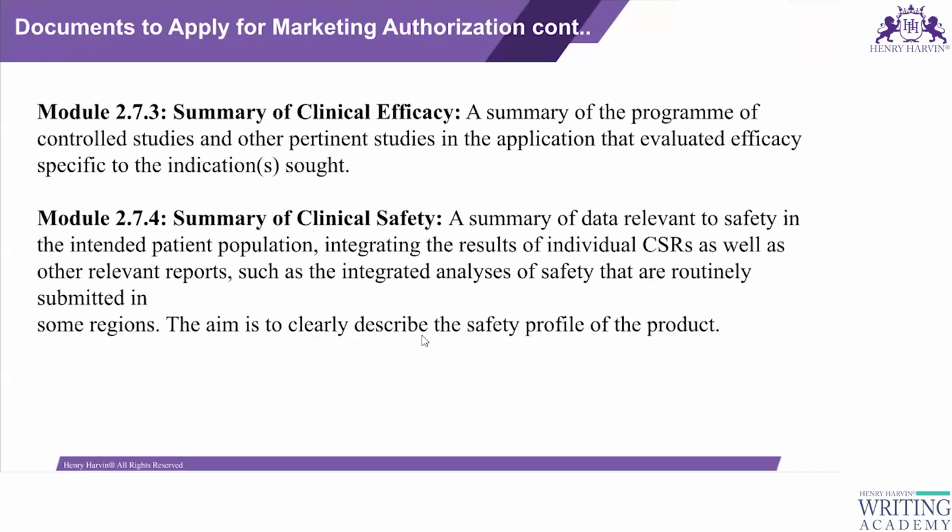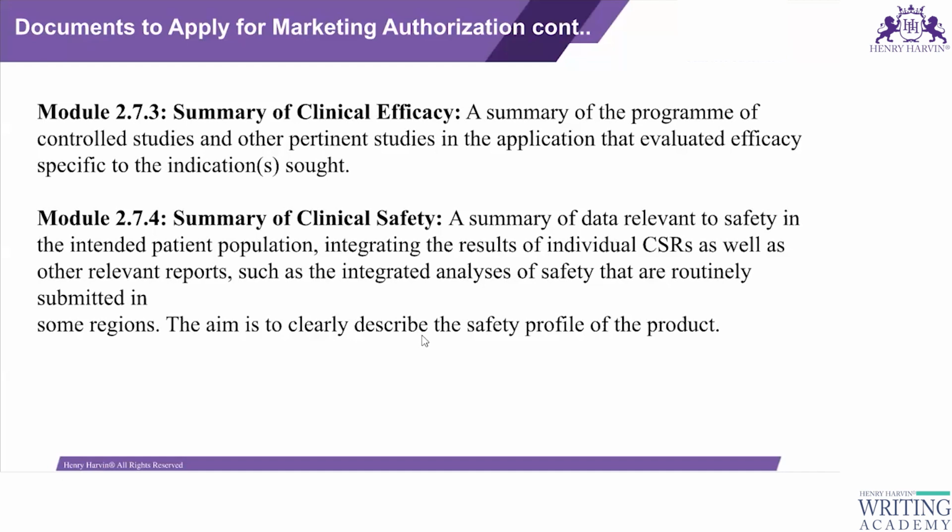Okay, and the aim is to clearly describe the safety profile of the product. So the main aim of this section is to describe how safe the drug is, what are the adverse drug reactions which are reported, and what are the anticipated, unanticipated, and potential adverse drug reactions which are reported and which are associated with the use of the drug. So a list of all the adverse reactions should be provided and all the toxicology studies which were conducted. Information about that should also be provided.